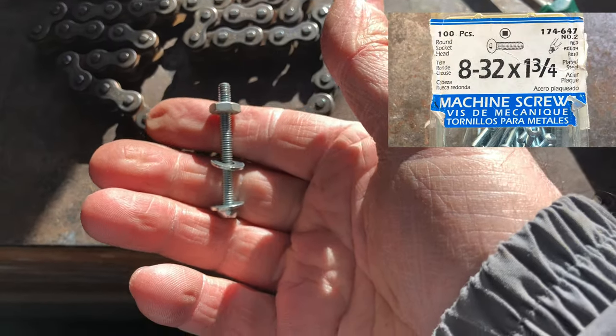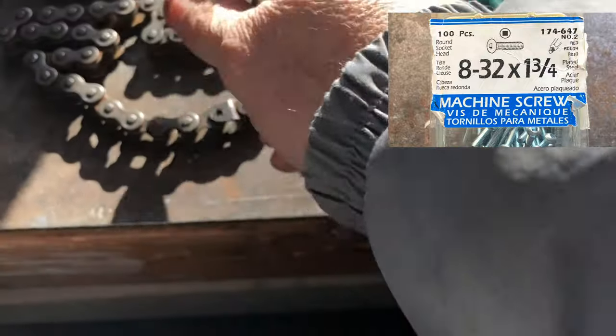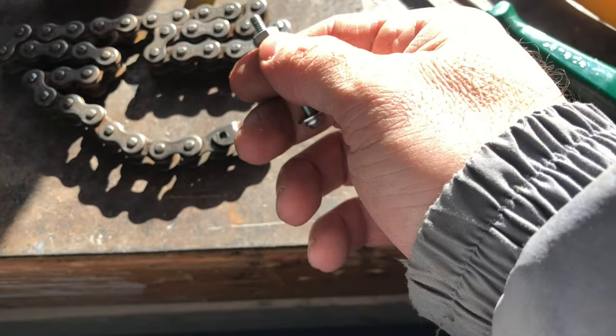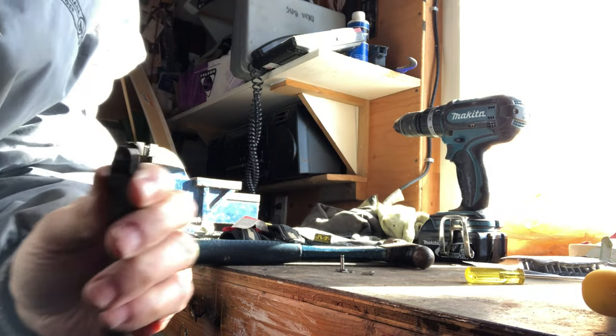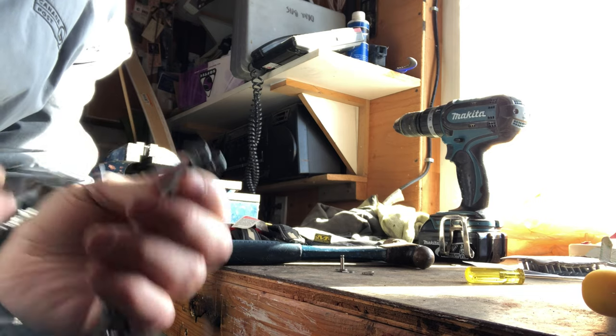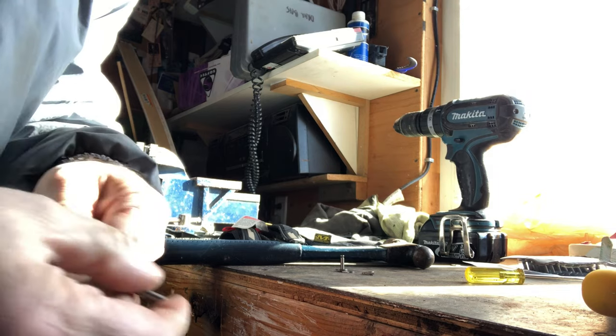All we're going to have to do is put a pin or something in here. Once you find the screw you're going to use, make sure it fits on the bench. We're going to put the chain on, thread through, and then cut it off. This link is not totally around on this side, so I just have to drill it through so everything fits properly.